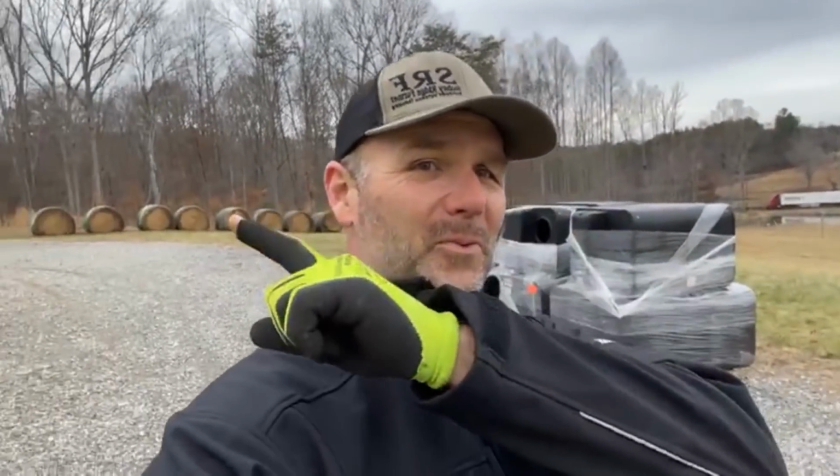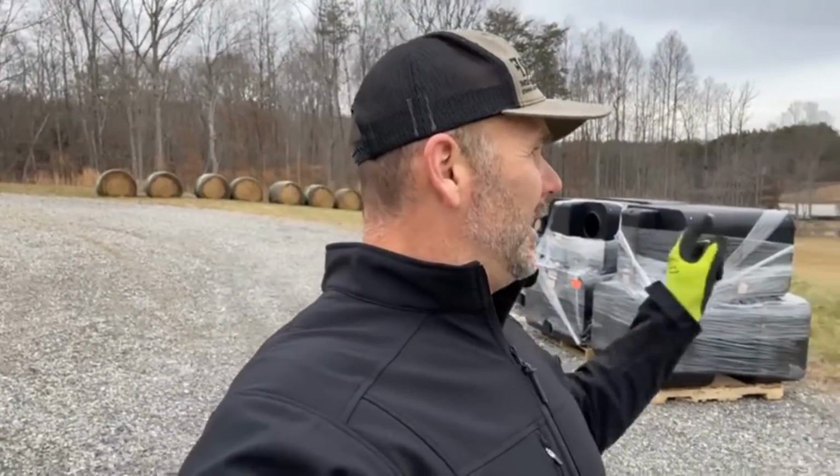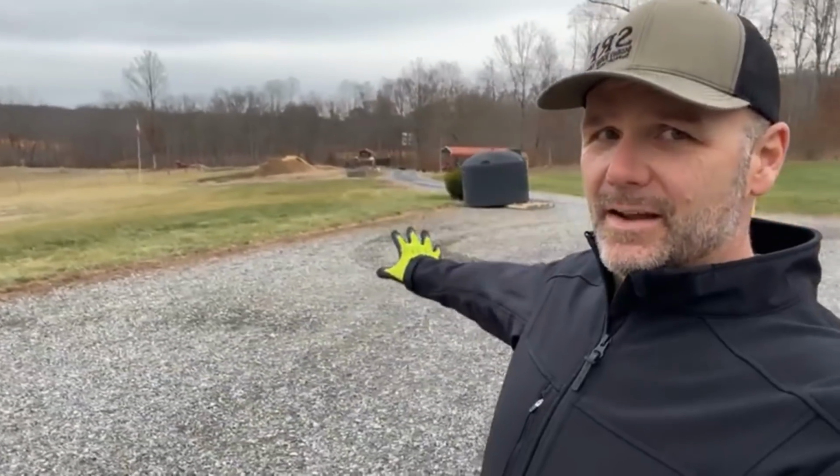The trenching will go from the well, which is way up here where we just were, all the way down. I've got to go under the road and across to the other side of the farm. This water tank will go in the highest point on the entire farm, and this will serve as water storage because we're not storing power at the solar wellhead. We're actually storing water. It's cheaper to store water and less maintenance to store water than it is to store power, okay? Now that being said, we have to prevent freeze in our tank. We have to prevent freeze at the wellhead, and you'll see all that stuff in a future video on the Stoney Ridge farm, guys. So that's what's going on.